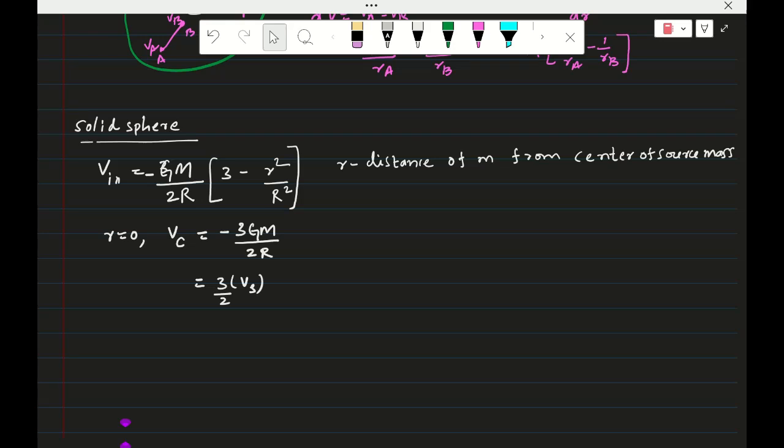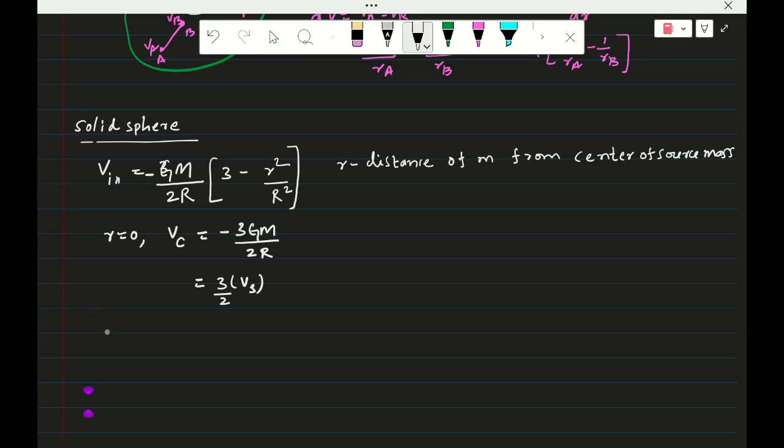Moving towards the center means the distance is decreasing, like first orbital electrons, second orbital electrons. Ionization is difficult for first orbital electrons to remove, more energy required. Similarly, here also the same. To take the particle from infinity to the surface or near the field point is easy. From the surface to inside, you have to do work against the field. So the field with lesser distance of the same mass will be more. So that is the reason.